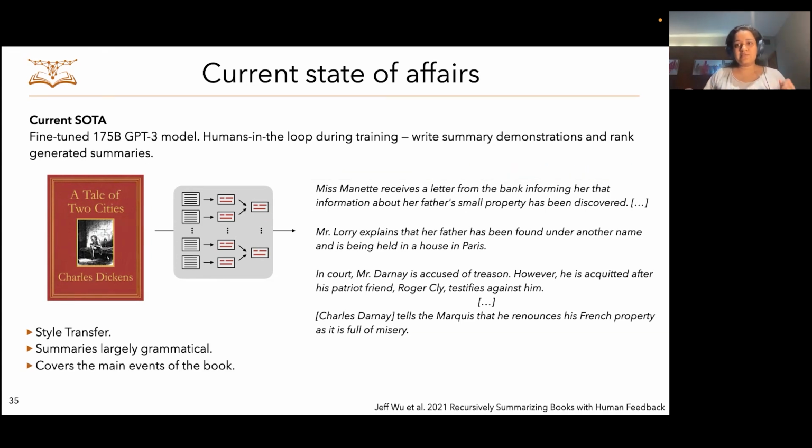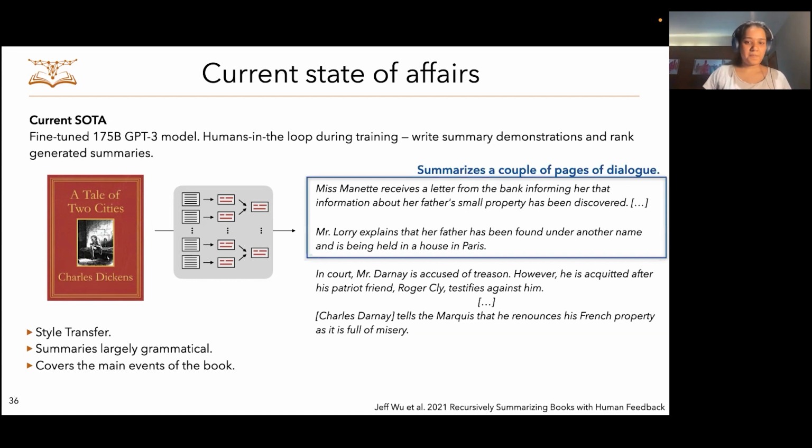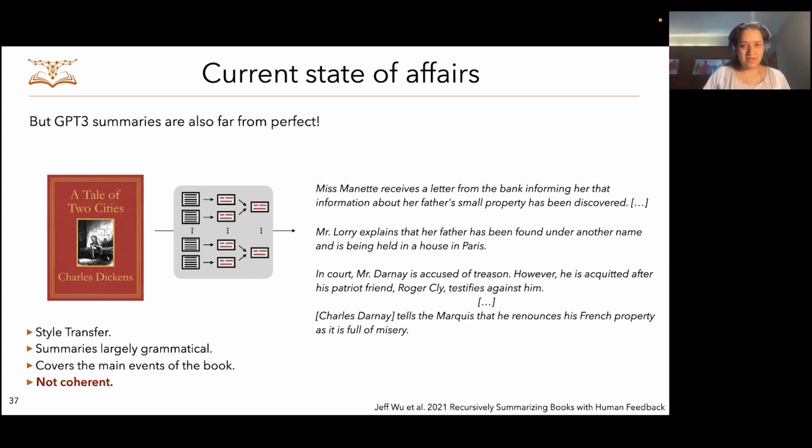Also, another impressive thing, which isn't really obvious from just looking at these 4 sentences from the beginning of the summary, is that mostly these summaries, even after this recursive summarization setup, manage to retain the most important parts of the book. But what we see here is that it also has these coherence errors, not of the same type that we saw with zero-shot summarization, but still pretty prominent.